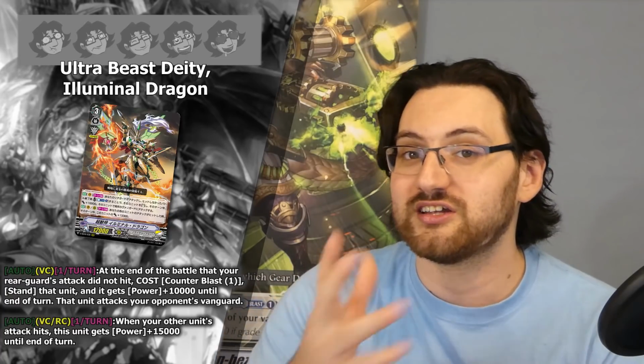But it also has the ability auto Vanguard to rearguard circle once a turn. When your other unit attack hits, this unit gets power +15k until the end of turn. So it can also be a massive beater. And interestingly enough, it doesn't need to hit the Vanguard. So you can also attack a unit into a rearguard, and it can still activate this ability. For me, this is going to be a solid 3-star reprint.